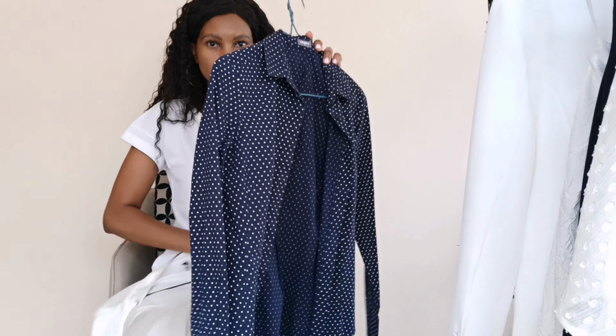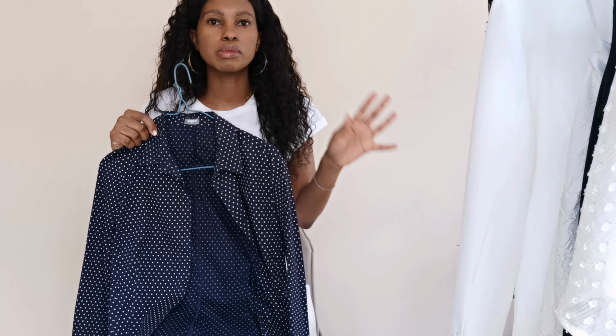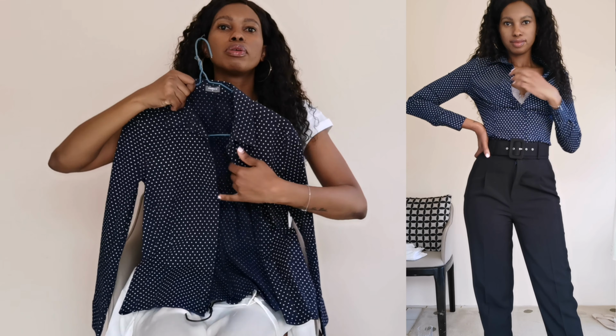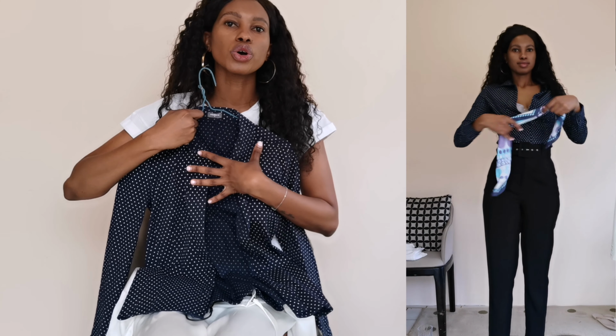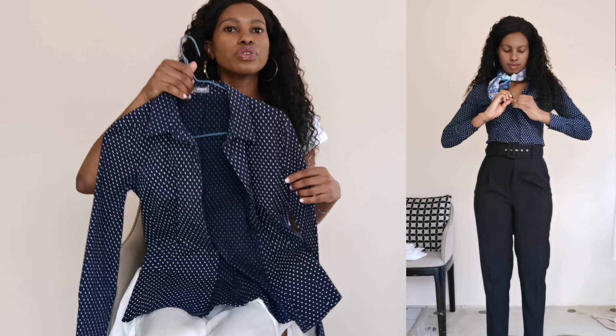When it comes to a shirt like this, you may wanna avoid, I certainly do, wearing a shirt like this and opening it up too close to your cleavage and showing too much skin when you go to the office. And look, everybody has different styles and everybody likes different things, but as I said before, there are just certain things about the work environment that are, I guess, considered inappropriate. And so even though it's your vibe, when it comes to work, there are rules around things like that.